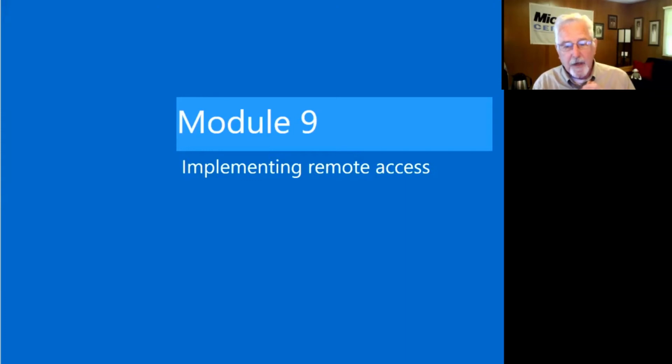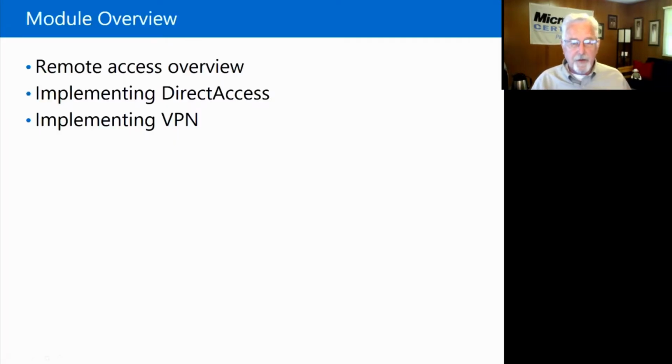All right, we're going to go into Module 9 now and talk about remote access. So we'll start with an overview of different kinds of remote access, and then we'll move into DirectAccess, Microsoft's new product, and then we'll talk about VPN connections, which everybody's had for many, many years.